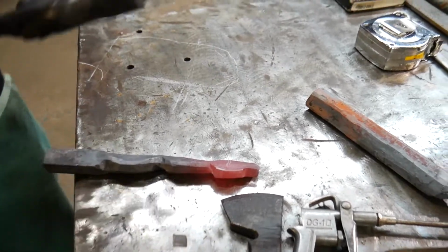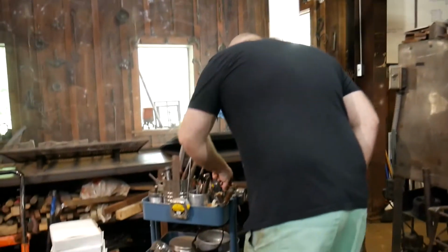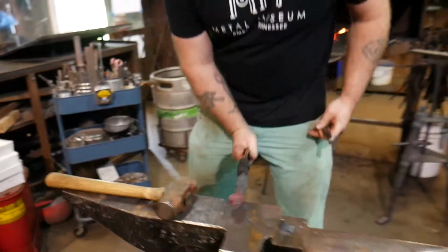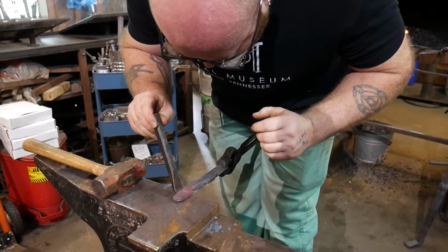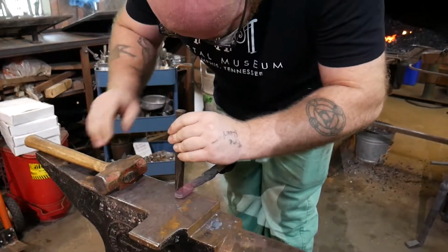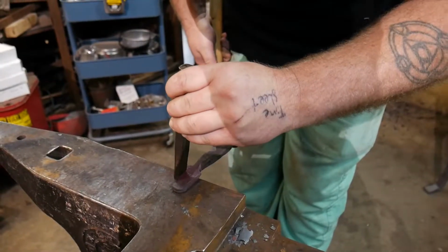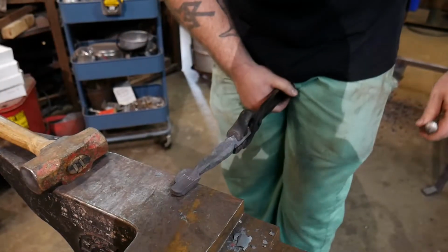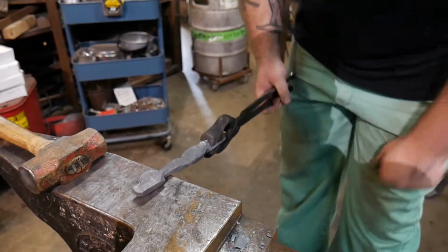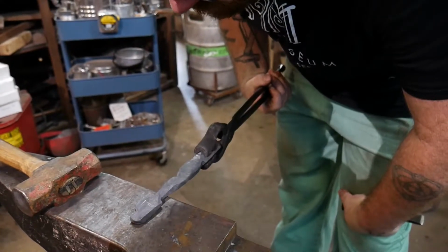So then what I'm going to do next is it's not cold as such, but I'm going to not heat it up again to mark this. I'm going to take a little chisel. Cool. So with that, I have marked where that cut needs to be.